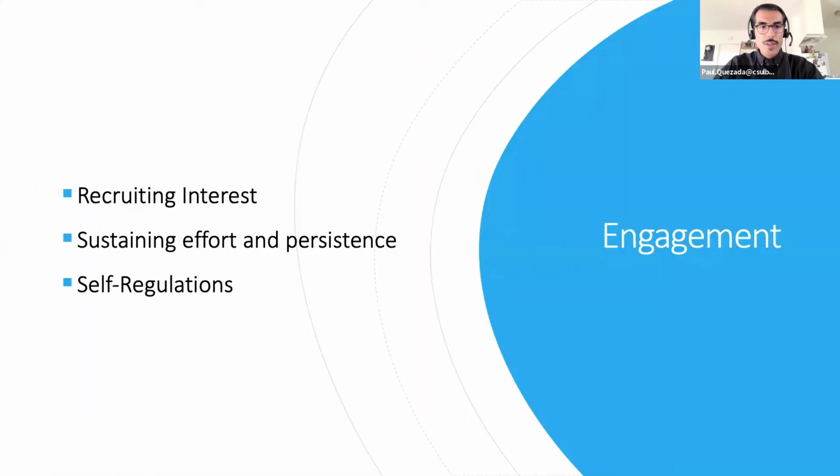So we're going to look at the three elements here. We're going to start with recruiting interest. Information that is not attended to, or that does not engage a learner's cognition, is going to be information that's always inaccessible. So in that sense, no real learning is ever happening if we're not recruiting their interest. It's inaccessible both in the moment and in the future, because relevant information goes unnoticed and unprocessed.